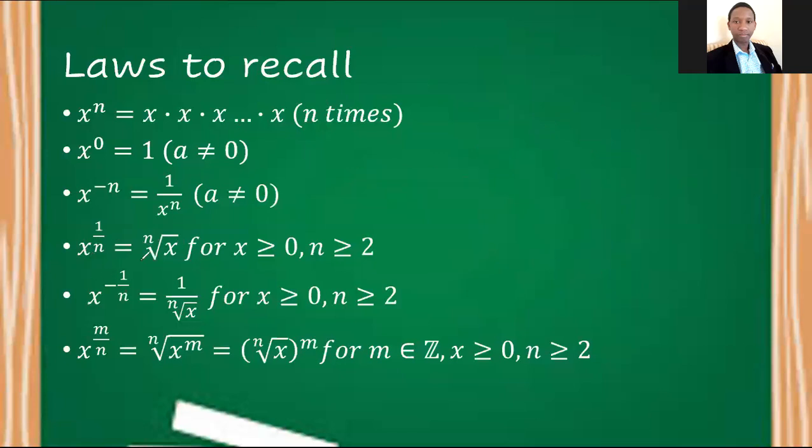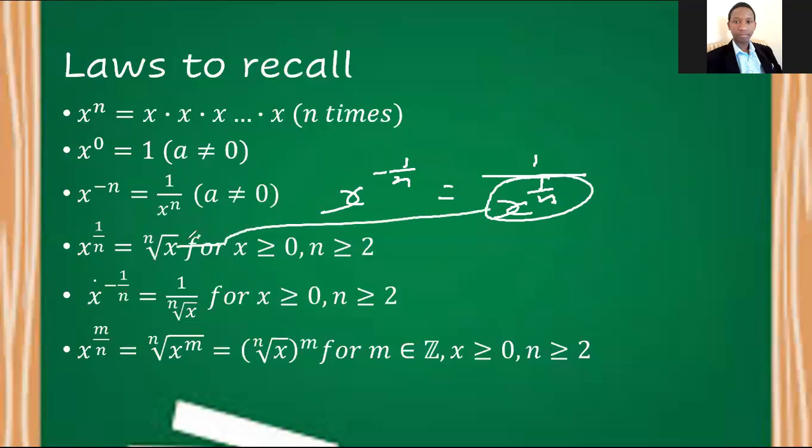Finally, there are instances where this fractional exponent can actually be negative. So what is important then, just take caution that you've got to take. Actually, you are first applying that law. That's what you're doing here. So what you're going to do is, first let's write this as a positive exponent by saying 1 over x to the exponent 1 over n. Then you know now by that this thing is actually that thing. So that's why we have this law.